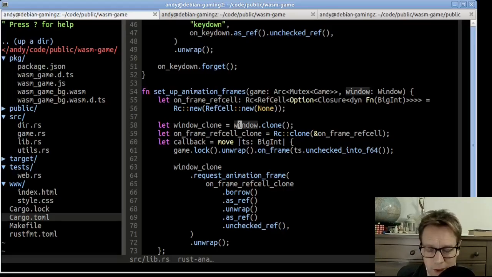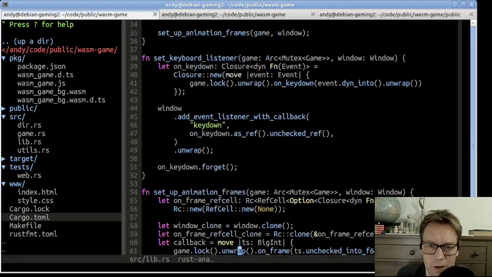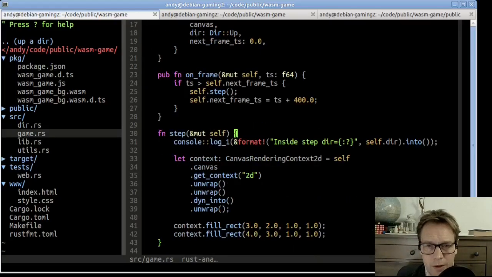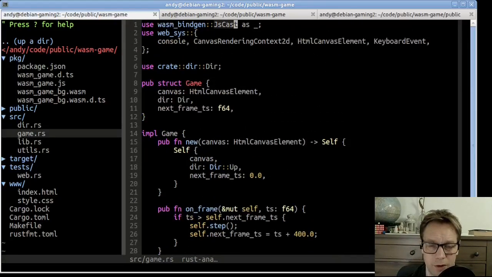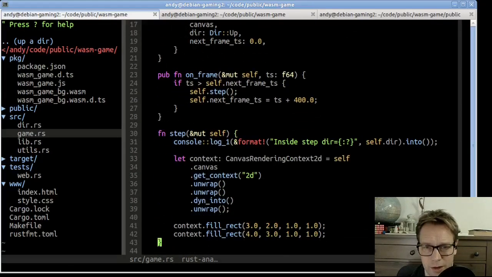Anyway, like I said, if that's confusing, just have a look at my code when I've uploaded it to Codeberg and just copy it. And the whole point of this video is to write all this complicated code so that we end up only having to think about this relatively simple, very much just Rusty code, which is what the game is. All it does is respond to events like a frame happened. We probably don't even need to modify this code now. It just handles the fact that an animation frame callback happened, and then turns it into a nice slower thing of every 400 milliseconds we call this.